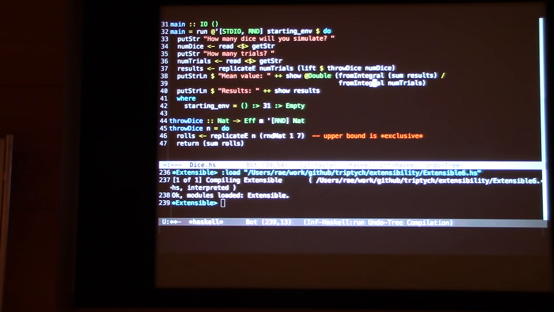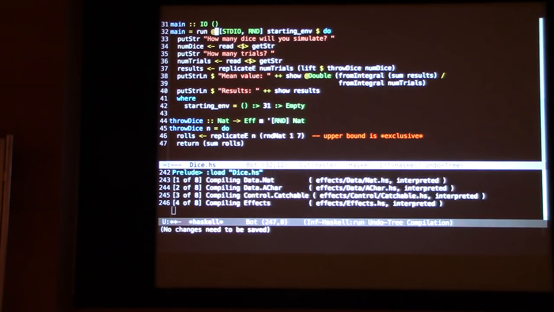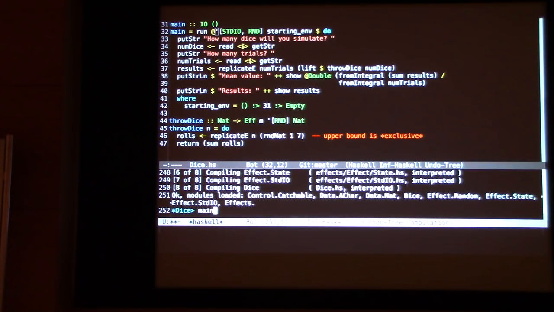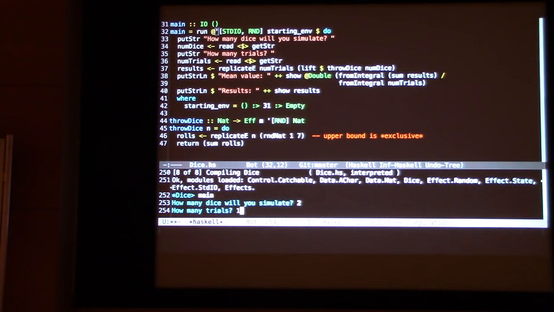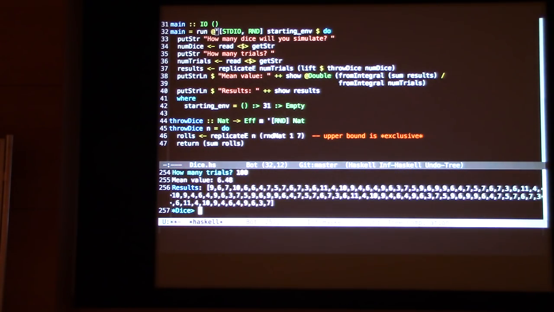And so what this allows us to do is, instead of having a stack of monad transformers, I just have an effect type, which is parameterized by the list of capabilities. So this example, let me compile that, and I can run it. Say I want to throw 2 dice 100 times, and it will throw the dice 100 times and give me some output.